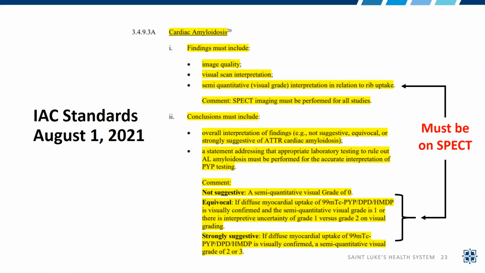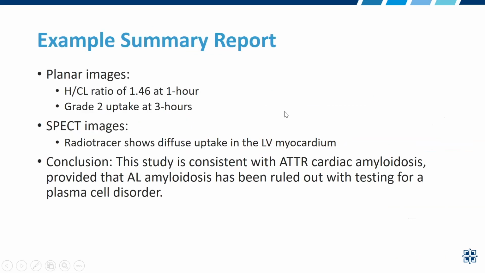Some people are using the semi-quantitative grade on the SPECT images to say, okay, is the uptake in the heart muscle less than the rib, equal to the rib, or greater than the rib? To me, that is also confusing because sometimes the ribs have various hot spots, and so what exactly are you comparing this to? I think we sometimes make this too difficult. My thought is look at the SPECT images. If you see the heart, it's positive. If you don't see the heart, it's negative, and just make it really easy for people.